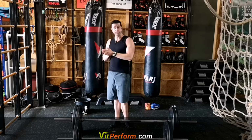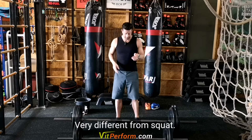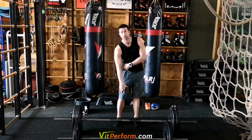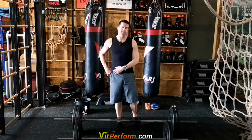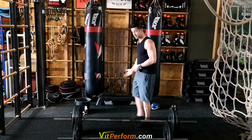Right, first, let's start with the basic setup. A lot of people think you have to stand shoulder width. With the deadlift, that's probably fine. With the squat, we have a specific test that personalizes your foot width according to your upper leg bone length, hip width, and hip socket depth. But for the deadlift, that's not as specific. So you can think of what's my comfortable stance, or you can think of, and this is a very simple one, what's your jumping stance, your jumping position? For that, I've got a stand position.